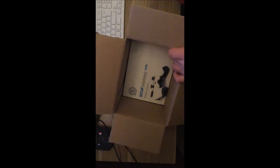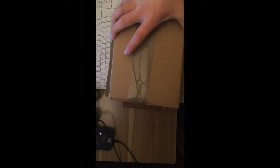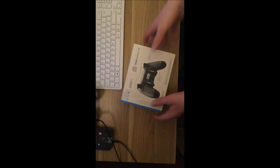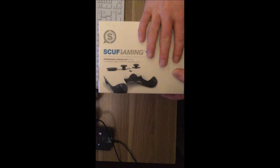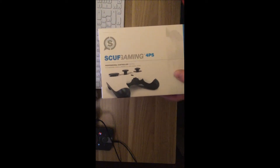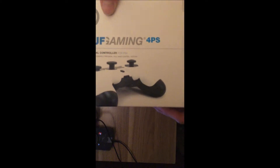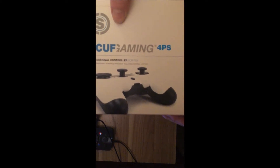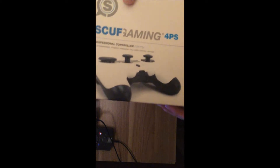Rubbish — don't need it, get rid of it. Now we've got the actual Scuff itself. It's so tightly packed in the box I'm actually going to have to turn it upside down to get it out. Here we go — that's the back of it. But here is the Scuff itself, this is its boxing. As you can see: 'Professional controller for PS4, Elite engineering, Powerful precision, Full hand control, Victory.' I like that last word — Victory. I'm always wanting victory.